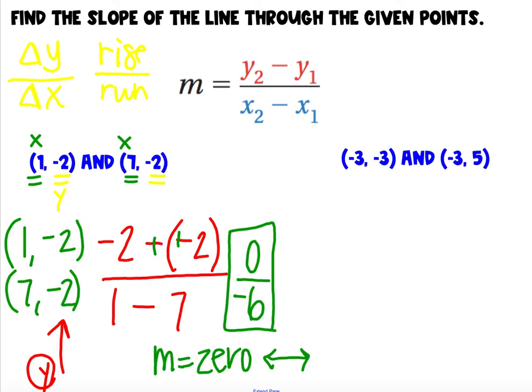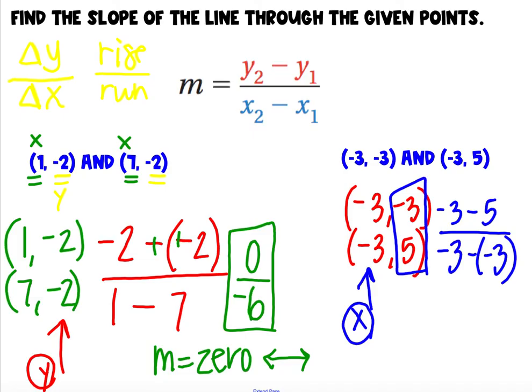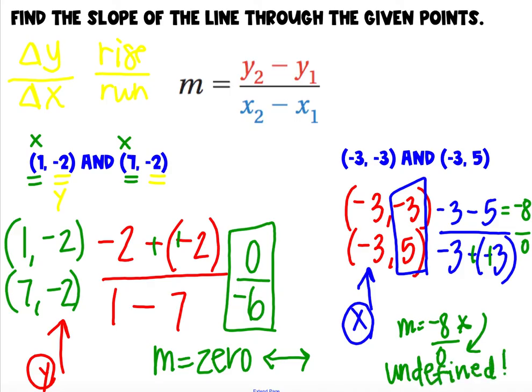Number 2, I have (-3, -3), and let's stack that on top of (-3, 5). What do you notice about these two coordinates? My x is the same. Let's subtract. I have -3, remember you're doing the y's first in the numerator, minus 5 over -3 minus -3. -3 minus 5 is -8. I'm going to write it down here. m is equal to -8. And -3 minus -3 is 0. Ding, ding, ding! You can never have 0 in the denominator. Never. Friends don't let friends divide by 0. If you were to graph this one, it would be a vertical line. Undefined slope. Let's practice slope formula on our own.